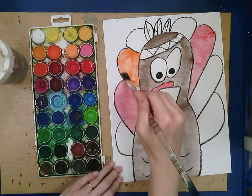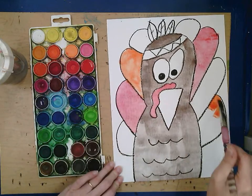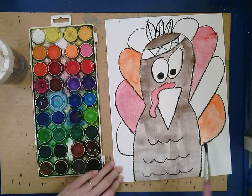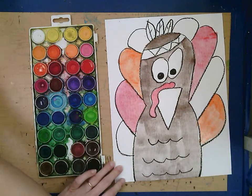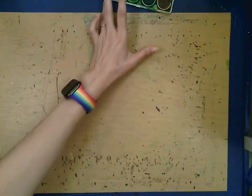And when you're done, you can choose a color for your background to really finish up the whole picture. Now I'm not going to paint this whole turkey because I have lots that are already done. I'm going to switch them back so you have one last glance at my finished pictures.